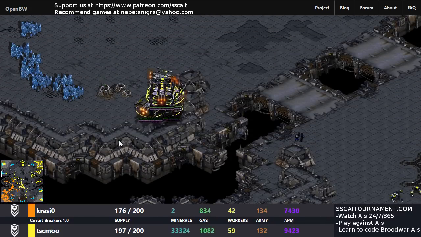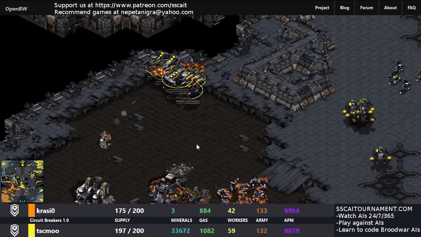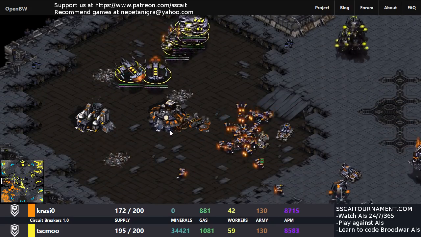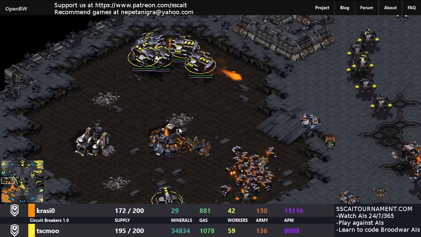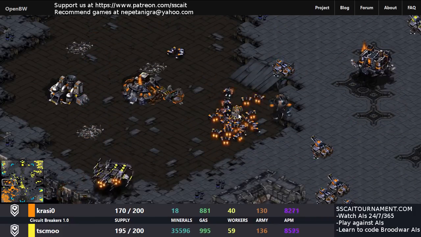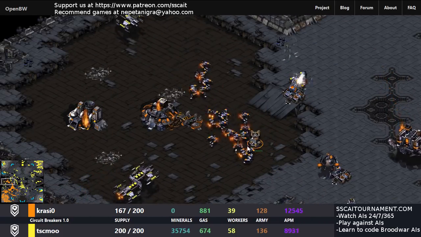I think that these battlecruisers have gotten stuck on something. Here they come. And they are a little bit off on the Yamatos. Oh, that was a nice touch by Crazio. This turret can get repaired, but Crazio is completely out of money at this point.